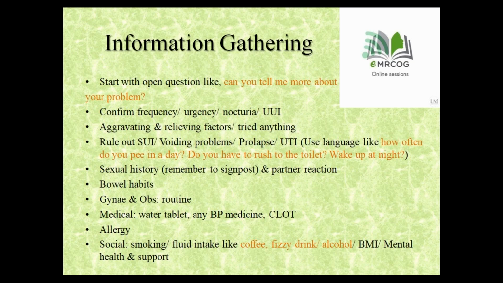Now, sometimes stations may come where the role player has read about Botox injections. The role player has already tried, for example, tolterodine for 3 months or 4 months, and she has come to you. If that is the scenario, then what do you know? You know that this patient has already tried a single drug. She has probably already continued her bladder retraining, and now she has come to you because there has been no benefit. Then your approach should be that either we go for another drug or an alternate route, whatever you find appropriate. And we now will have to start thinking of the next line.